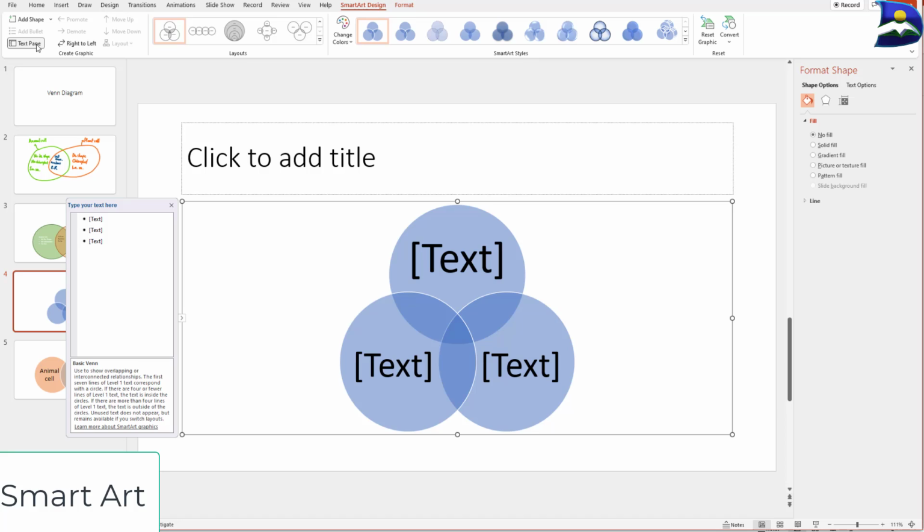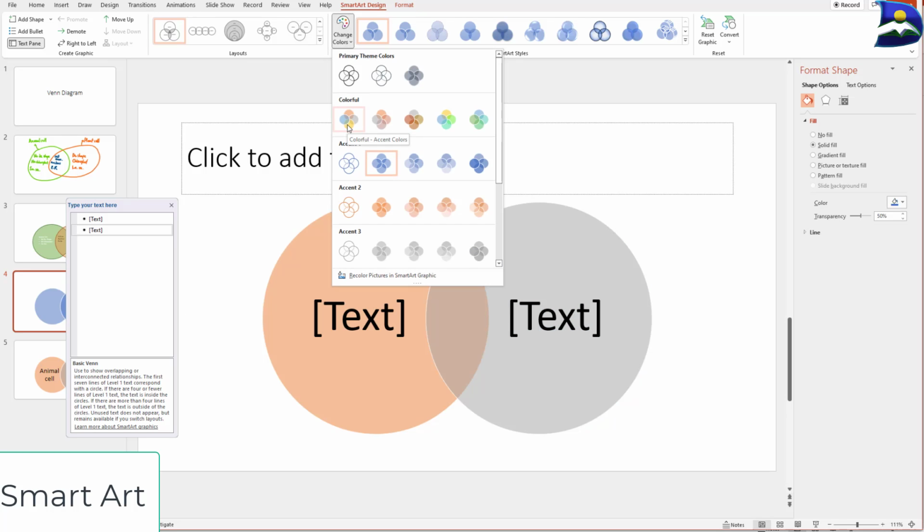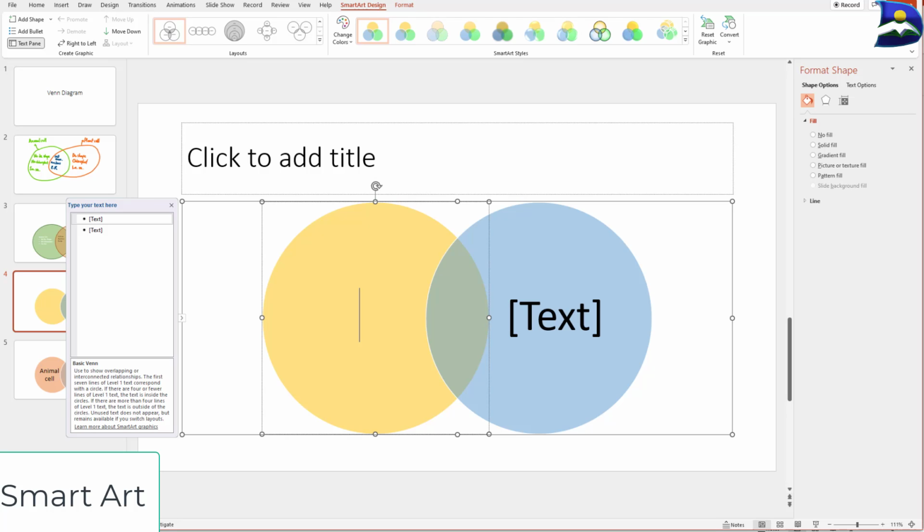The text panel here implies that we have the main points to show the three things that you're comparing. In this case, if you want to remove one, you just click on one of those circles and hit backspace, and we have two things that we're comparing. Once you have this set up, another thing is that if you want to change the color, we have this already established here. You can click on this, or you have this right here, whichever one pleases you, you go for it.